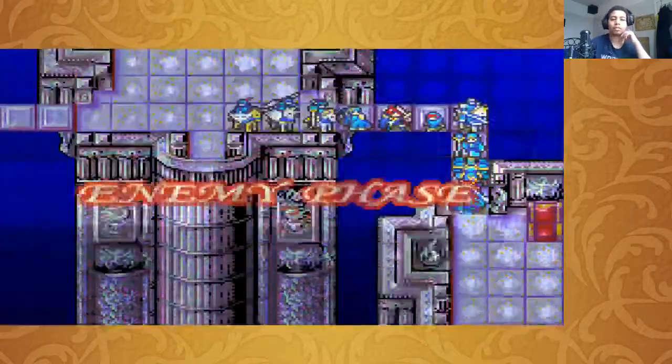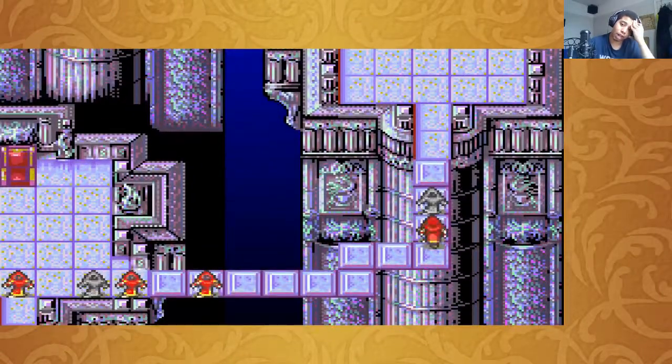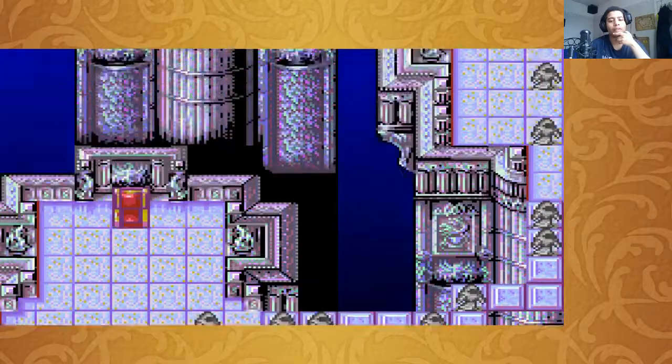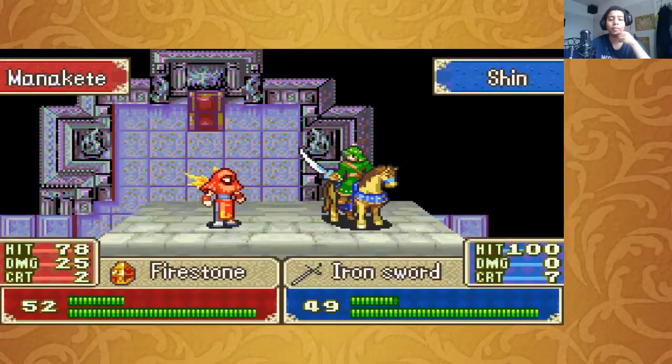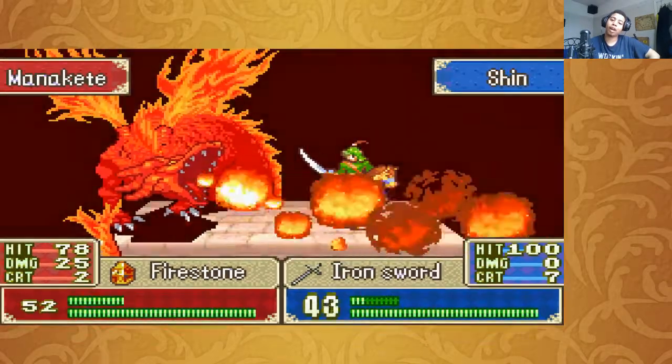So yeah. This room, and then the final one. And that's the end of this map. Unless I want to kill all these dragons. But I don't know if they keep spawning after I kill John. Yep, I was right, he would go and attack Sin, who cannot hit back with a sword. I did not know that.